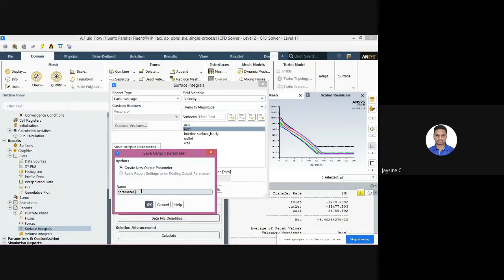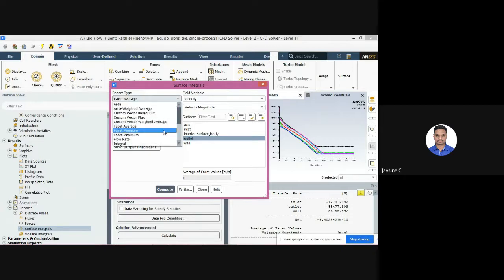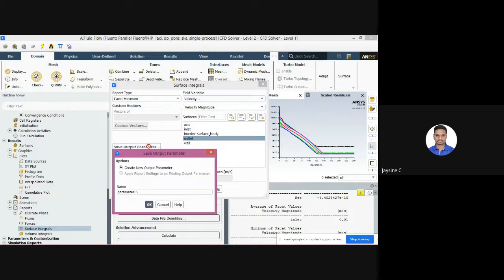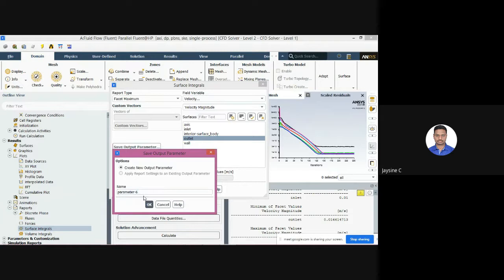I'm going to take minimum exit velocity, maximum velocity.